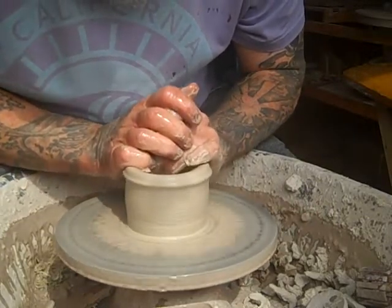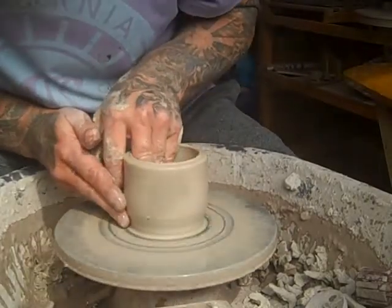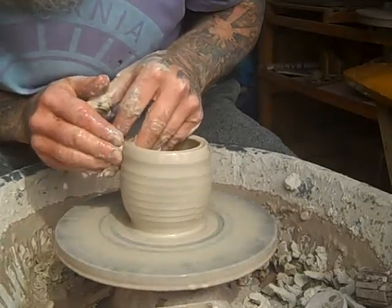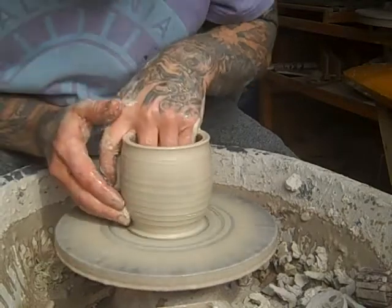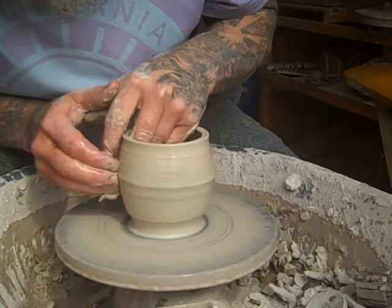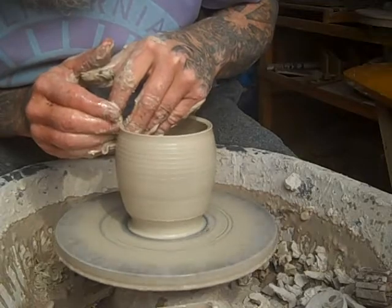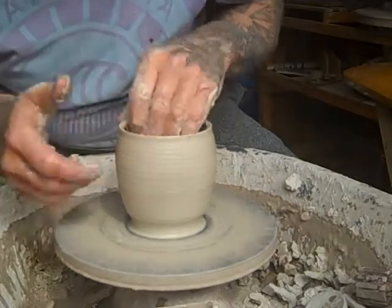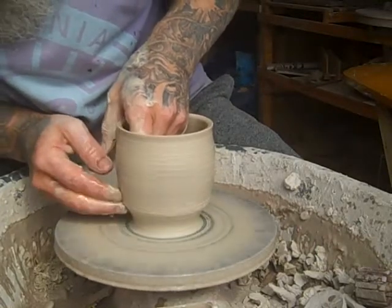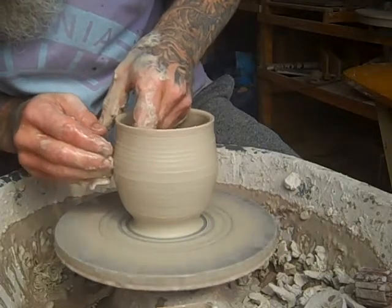They were the ones with the black slip. If you've been watching the videos, thank you. These are the ones where I put the rouletted black slip on the outside. This is the first one, so I'm just getting the form right. These are 600 gram balls.